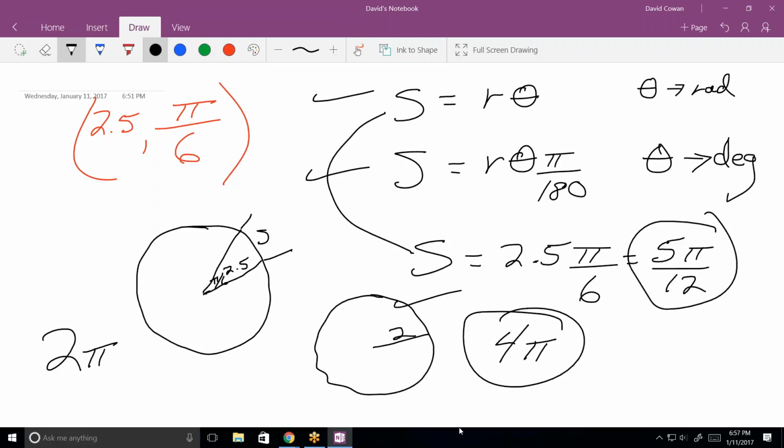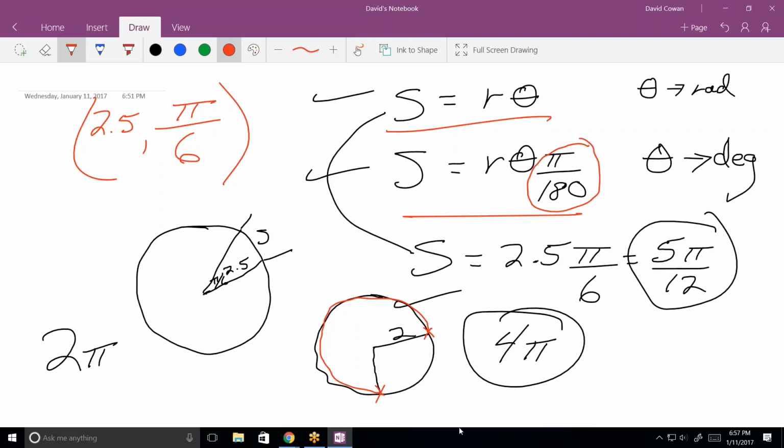Okay. So if I had a 270-degree central angle and I want the distance from here to there, I could just find the circumference of the circle and multiply it by 3/4, right? Or I can use this equation here. And they'd like you to use these equations here. Just remember, the simpler one is in radians, and the more complicated one is in degrees using the degree to radian conversion factor.